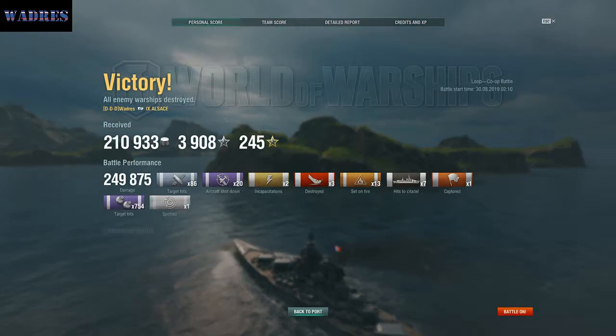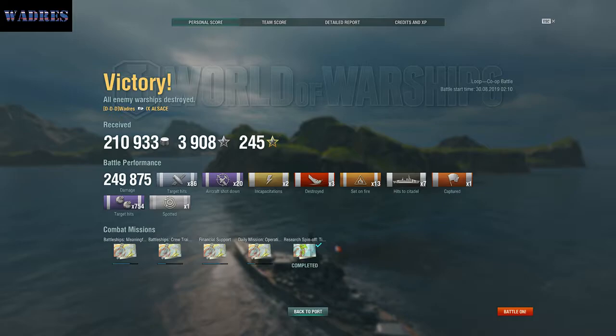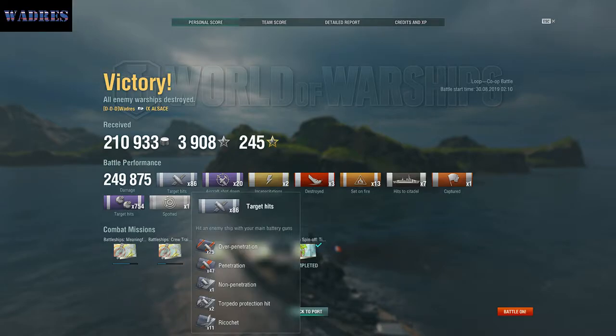I mean, to my knowledge, that's a fairly respectable number even for most random battles. So I'm very happy with how that match turned out. 86 main battery hits, 20 aircraft shot down, 3 ship kills, 7 citadels, 13 fires, 754 secondary battery hits. I mean, my God, these numbers are not small by any stretch of the imagination, and again, above and beyond anything that I would expect to see in any of my other ships at this point in time.